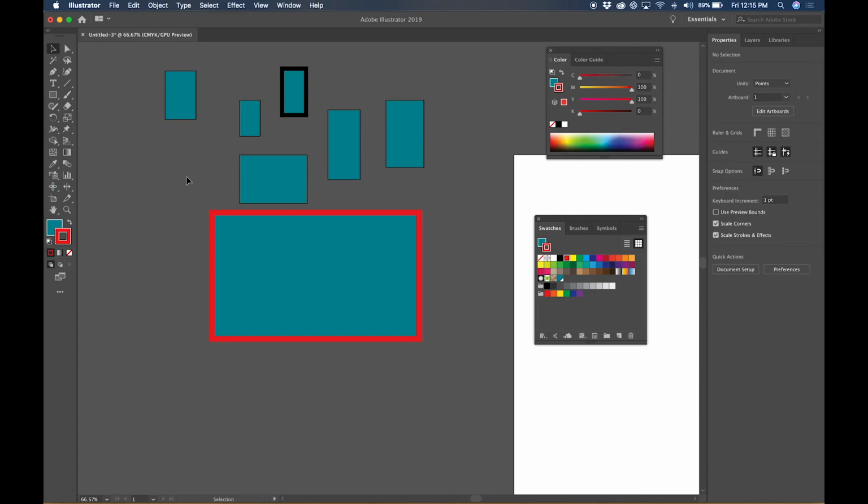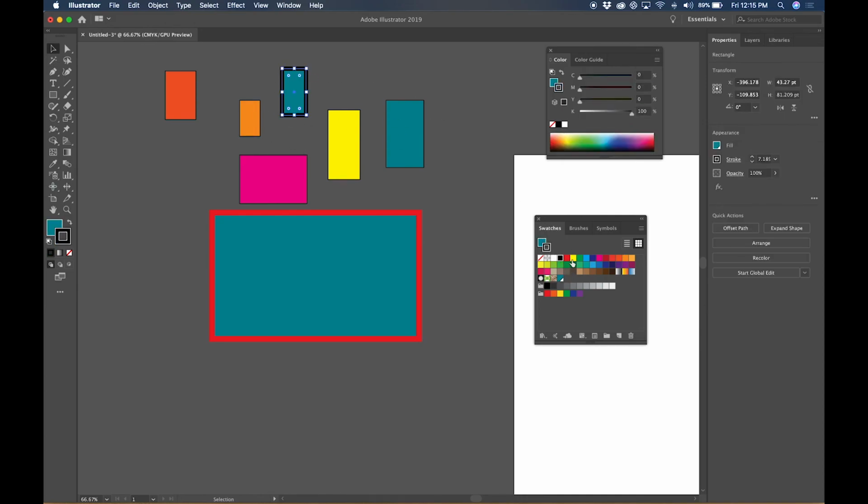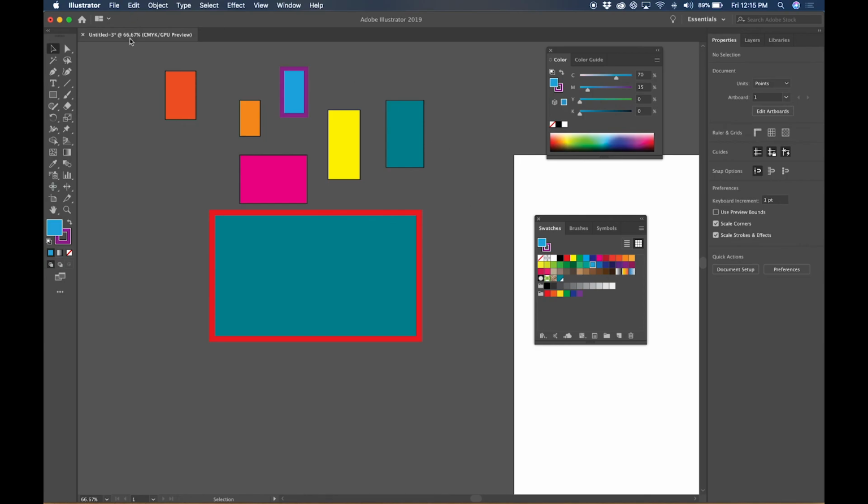There's a few other little easy tricks as well. For example, I have this yellow selected, and I realized, oh, you know what, I wanted that here. You can actually grab this color and just drop it onto something, and you can get that color applied that way. Or same thing from here, you can just grab a swatch and drag it out. If you don't feel like selecting the object, you can do something like this. Right, and now for the stroke of this guy, since it's thicker, I'll use a color I haven't used yet. And then for the fill, there. Right, so different ways that we can work with this.